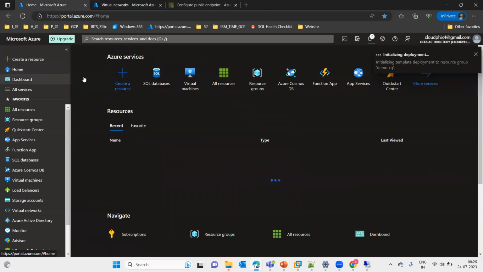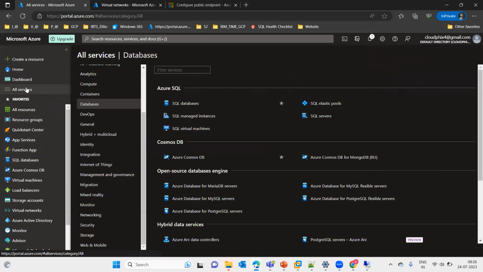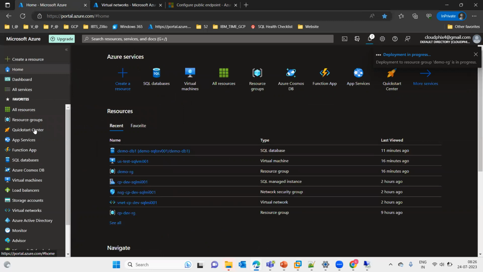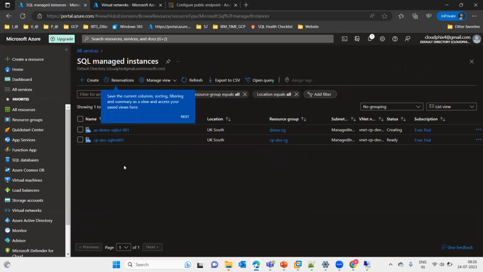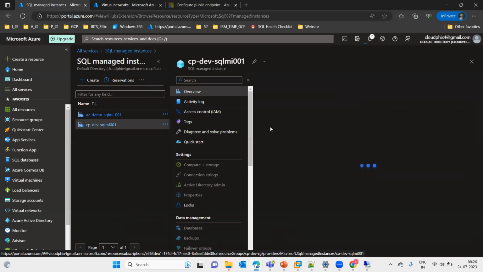If you go and look at the existing SQL MI, you can see how it is going to show you. At this moment, the deployment is in progress. I could see this SQL MI over here. If I have any SQL MI related stuff, we can utilize it. CPDR SQL MI, which we have on the free trial, I already deployed.